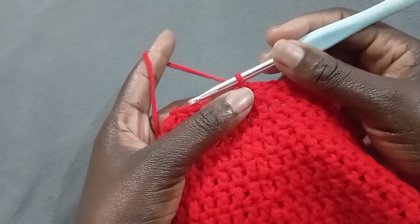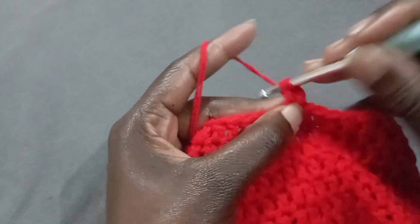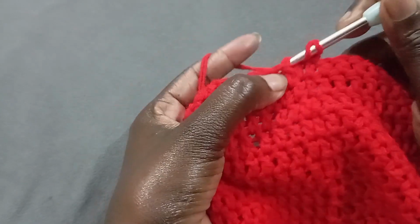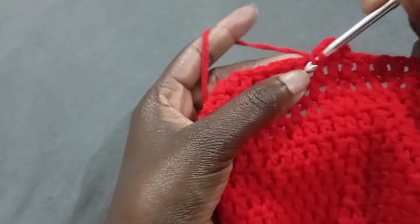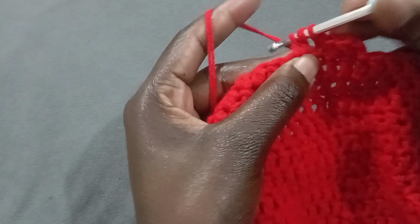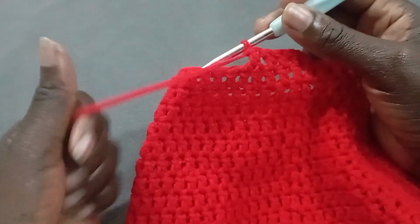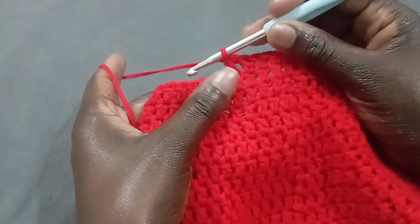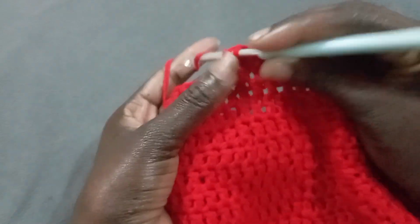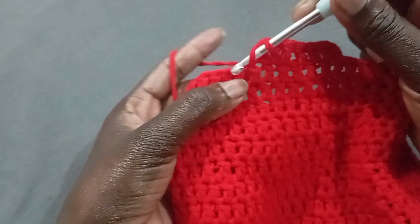Row 17 is a decrease row, so we are going to chain 2. Then we are going to work 3 double crochets, followed by a decrease, like that. And then we are going to work 4 double crochets followed by a decrease, and we are going to repeat that 5 times. So go ahead, work 4 double crochets followed by a decrease and repeat that 5 times. Then I'll come back to show you what to do next.